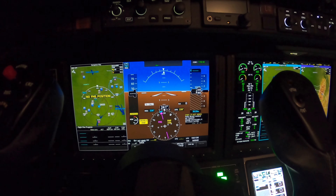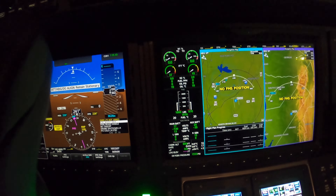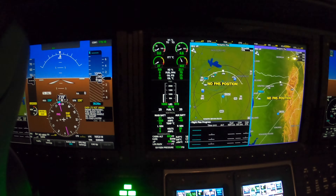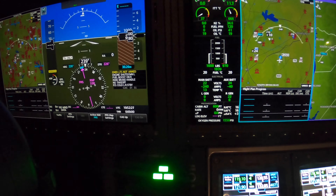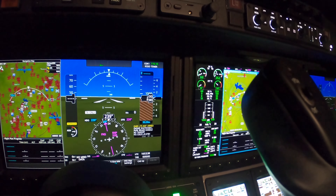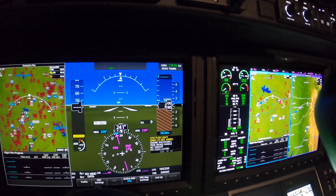I'm going to start the right engine and monitor it. We got 25 volts, watching N2 rotation, throttle out of cutoff, ignition, fuel flow, oil pressure, light off. Let's see if we get the low flow light. At 42 percent my starter kicks out — it did. I'm not getting that low flow light... wait, there's the light — hydraulic flow low. I canceled it and I'm going to give it some throttle to see if that makes it go away.